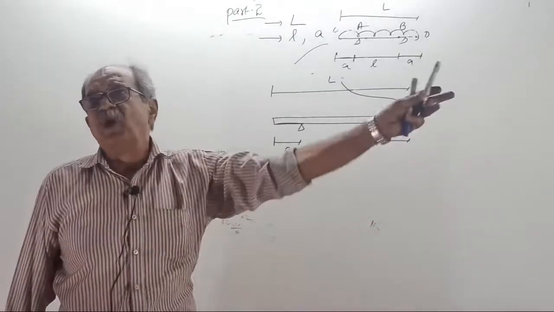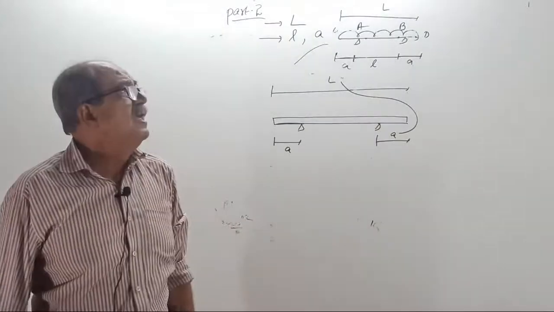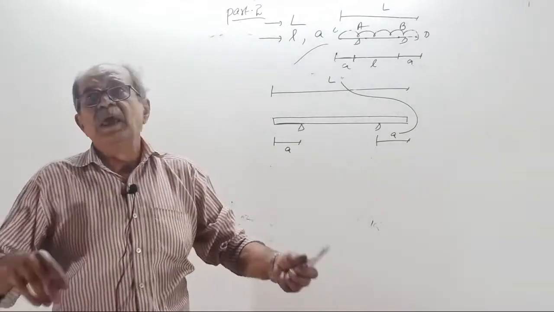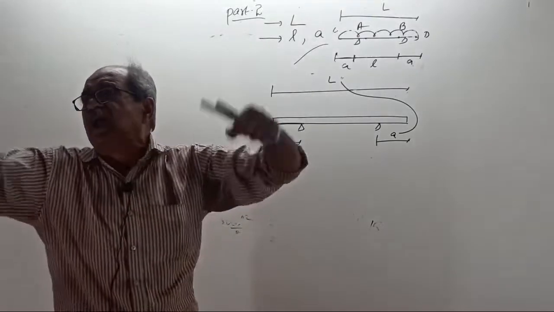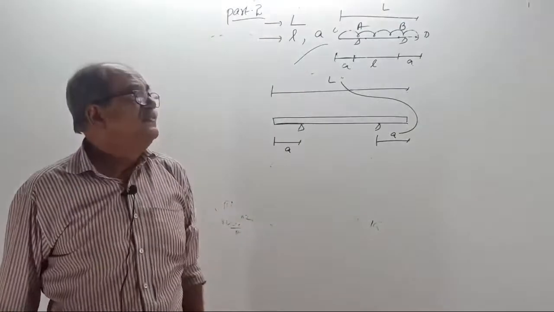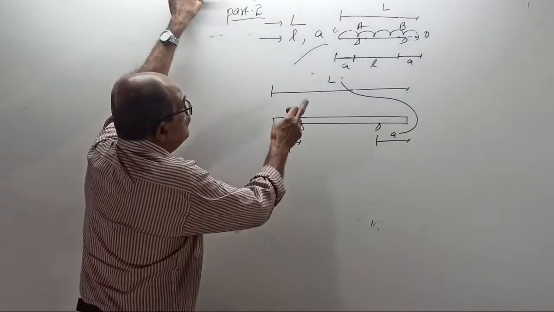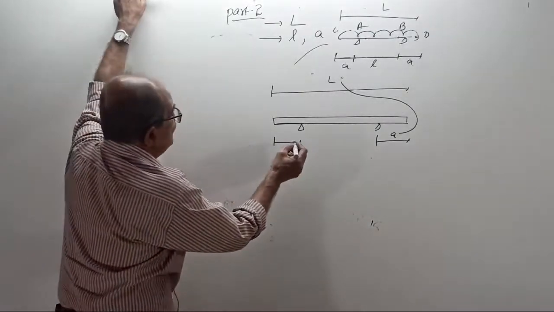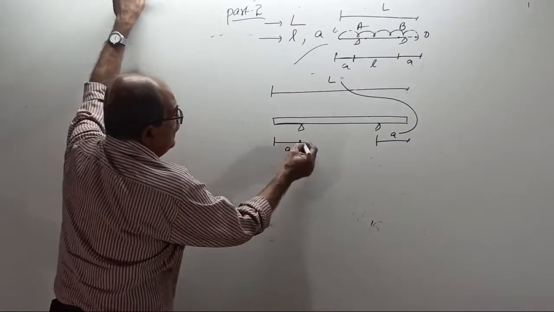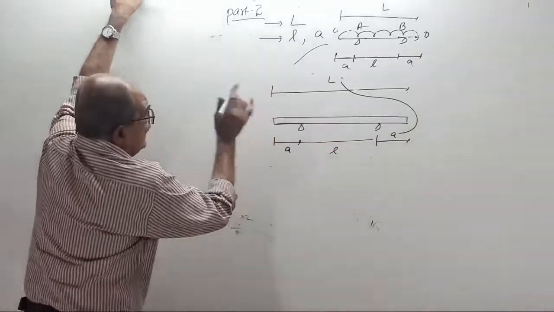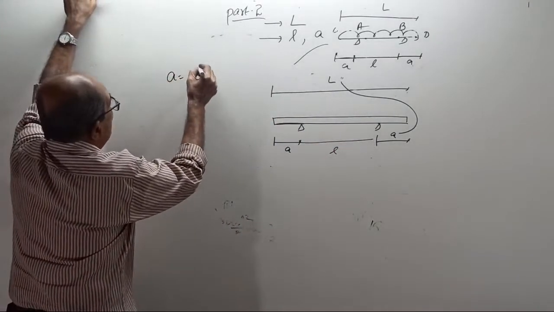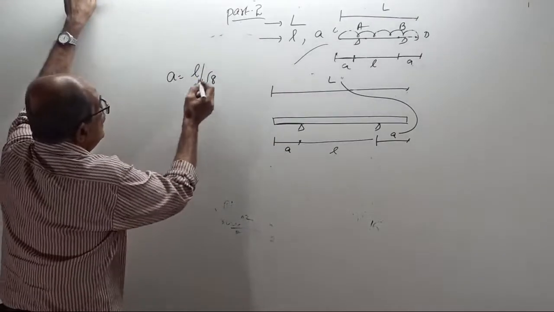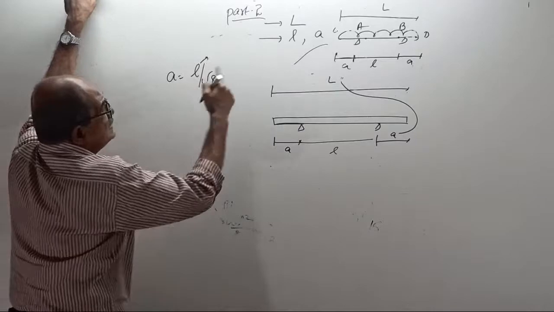Or suppose the full length is fixed. Someone will say, I want to cast a beam of 20 meters, or a pile of length 20 meters to be lifted. Where is lifting required? Then you have to locate the point with respect to capital L. Now how to get it? You know that this is L, but your basic relation is A equal to L by root 8. Now you remove the small L, and in that place bring capital L.